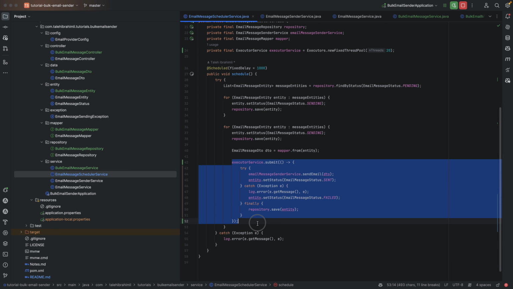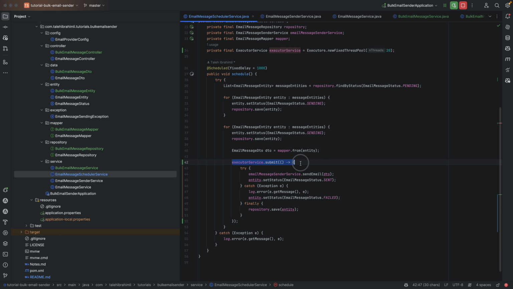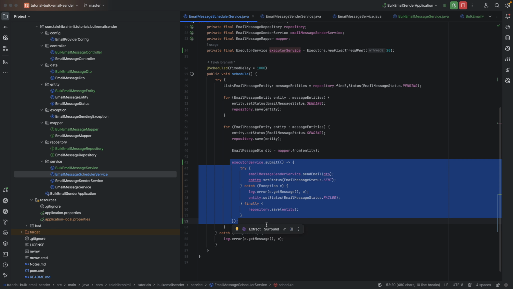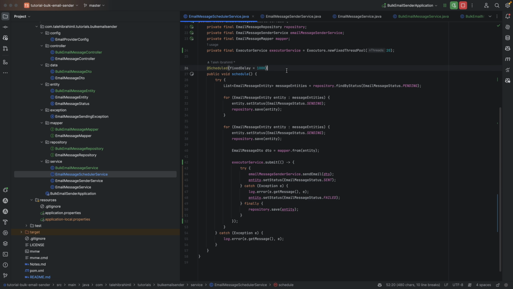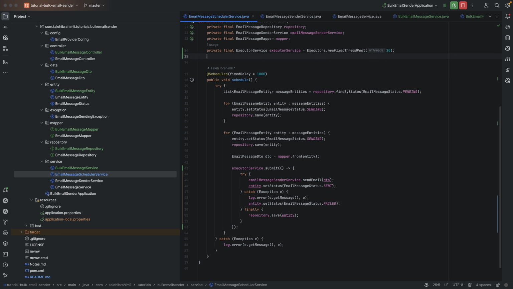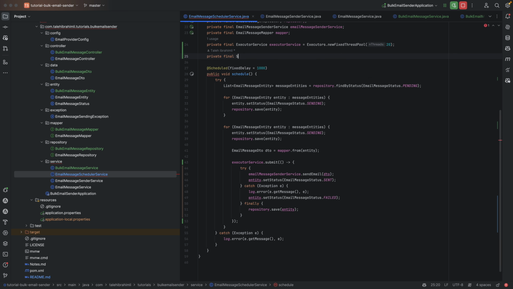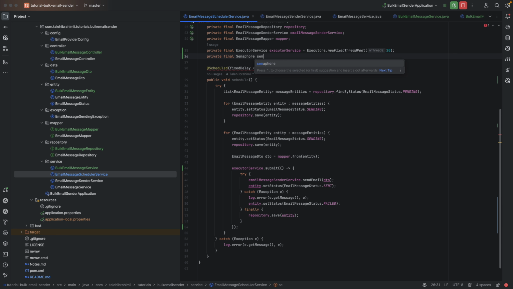The problem in this code is if we have too many emails and if this code is slow, it can fill our executor service and there can be too many items. So we need to block these operations when there are too many items. We have multiple ways to do it. The easiest way is to have a semaphore.